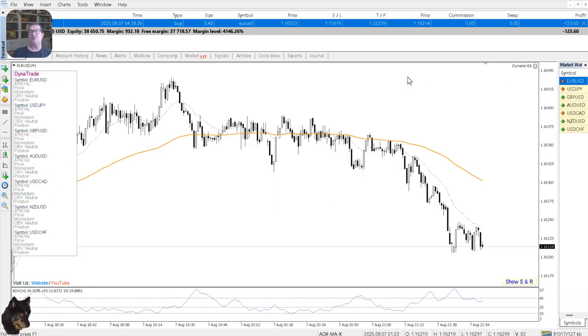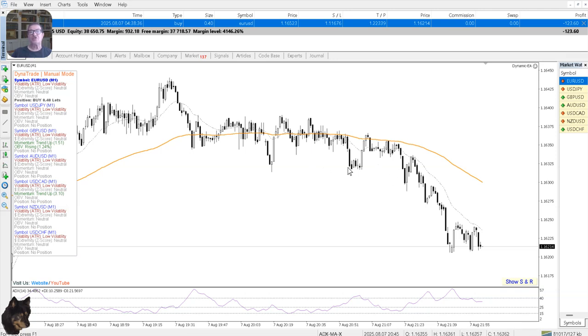And as I told you, it was the Euro USD, so it actually went down while I entered it. I can't remember exactly where. I think it was around there. I deleted the lines because I wanted to start with a clean chart, but this will reverse and will go back up.